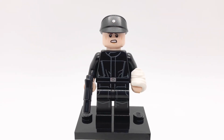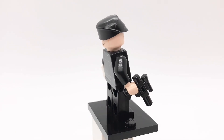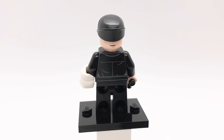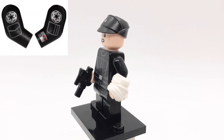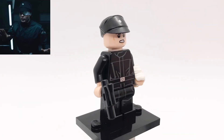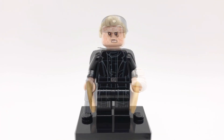Now we'll look at the four Solo figures. First up is Han Solo in his Imperial uniform from a deleted scene. He's basically just the Imperial shuttle pilot minifigure but I gave him Han's head from Solo. I wish I had these printed arms — I think they would be perfect for this figure. His first accessory is a short black blaster and since there isn't a good face print with an eye bandage, I decided to give him a cast piece instead.